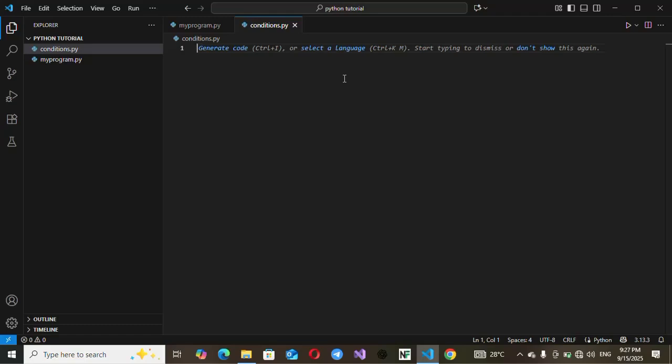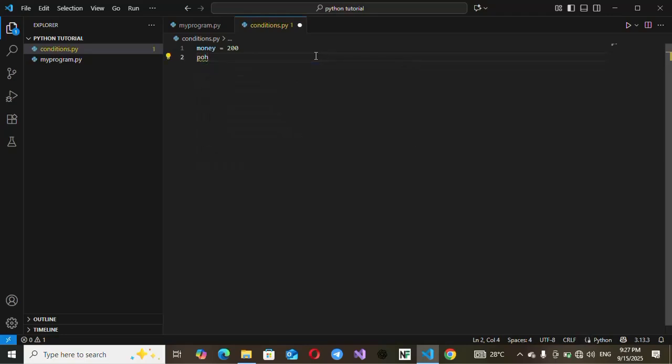So let's say your money costs 200, right? And let's say the price of the phone, phone_price, is 150.